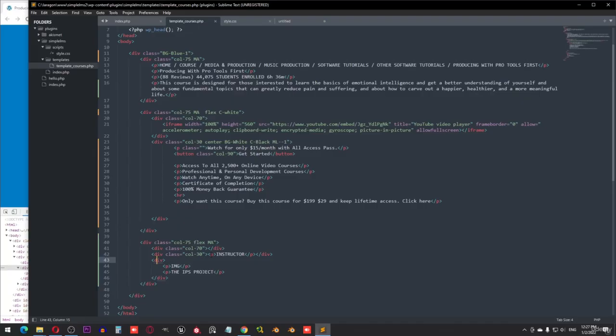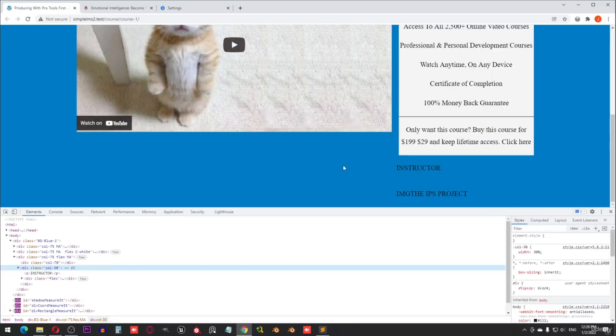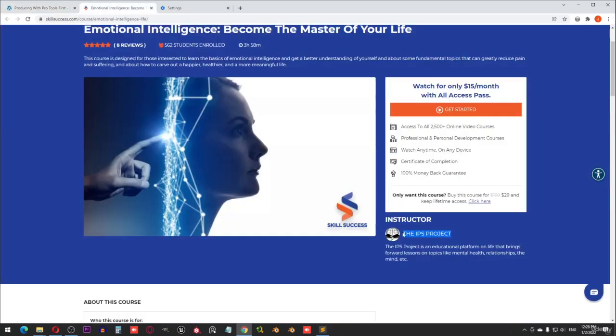Yeah, I think it should be down below here. So let's just copy this and put it inside this new div, but let's give this div a class of flex. Let's refresh. You can see that we have the image, which is this one, and we have the new IPS project, and here we have some description.